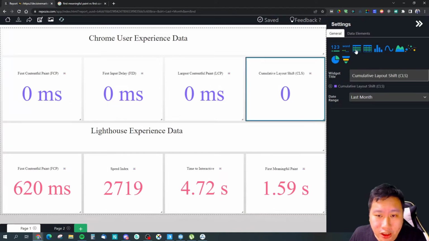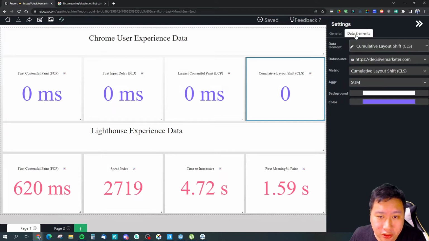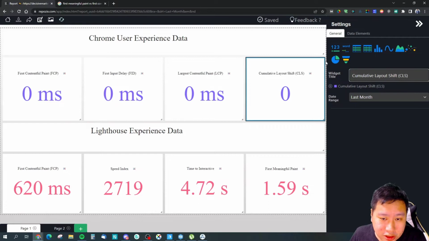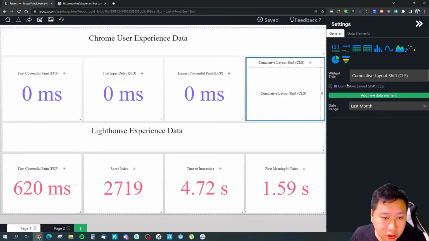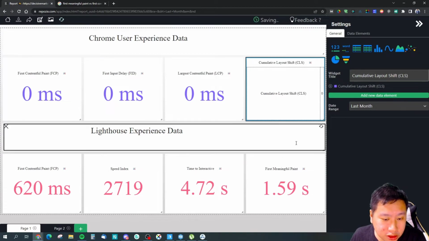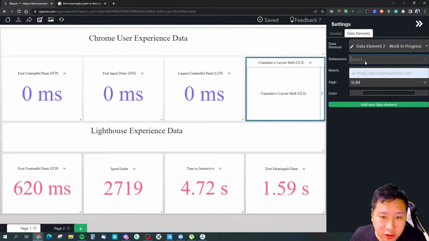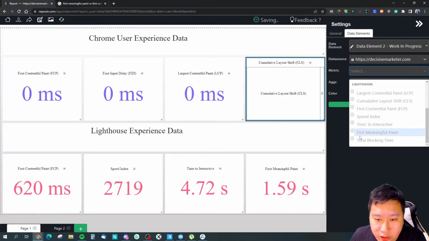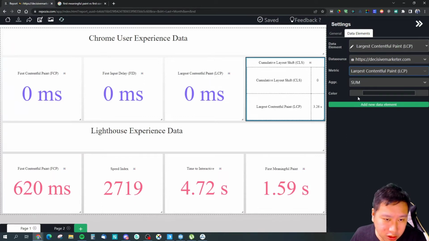Okay, and then you can create additional elements as well if you want to. So you can create new elements in here, right? And then you can choose what the data source is, and I guess you can grab this information as well, like cumulative largest contentful paint.